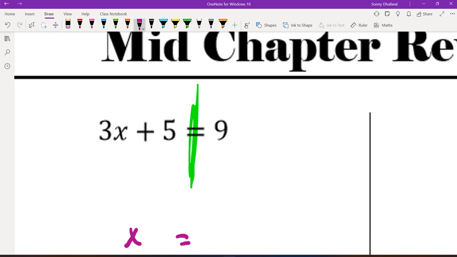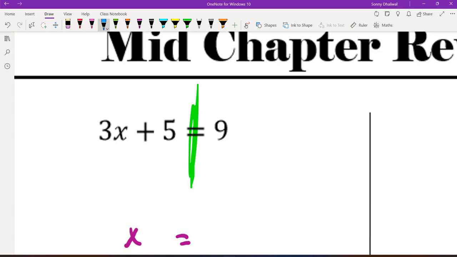So we have a choice now to make. There's two numbers that need to be moved. Which one did we move first? Emma? The 5. The one that required plussing or minusing. The one without the x. And Emma, how did the 5 look on the other side? Minus 5. It was the opposite on the other side.